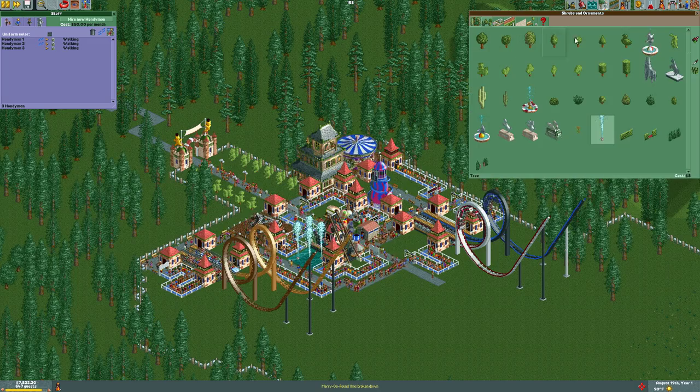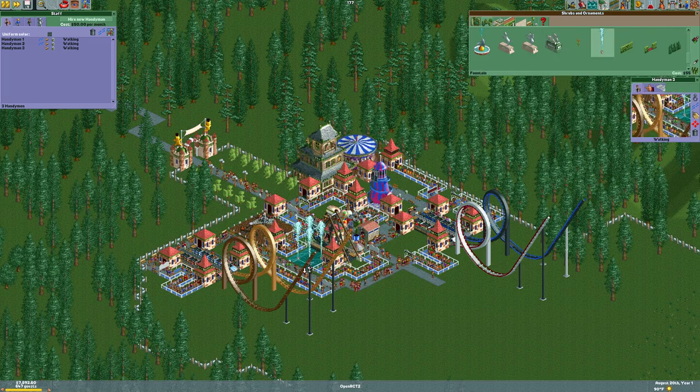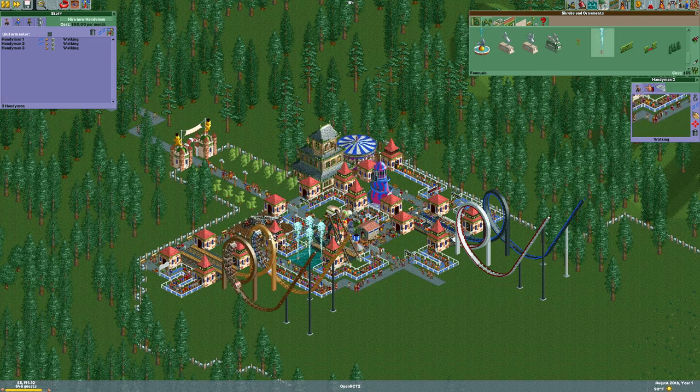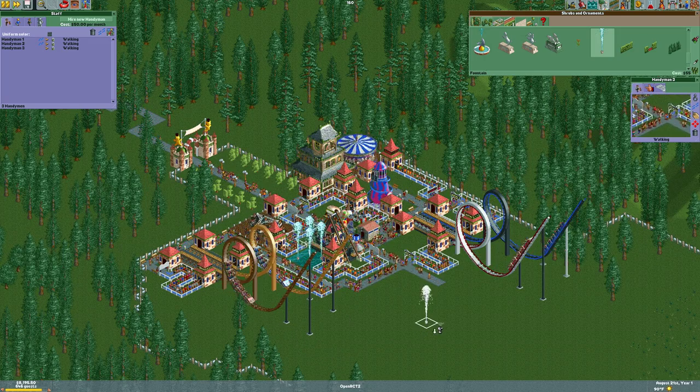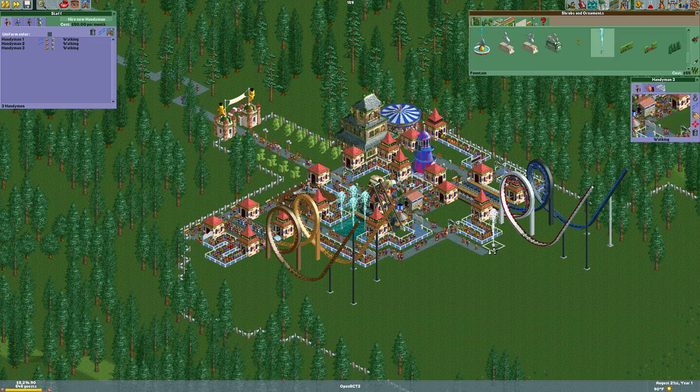And that does increase the... I believe these assets do increase the excitement rating of the rides that they're next to. And I believe that range is each ride has like a range of like 5 tiles coming away from it. With thrill rides and roller coasters, it basically has to be around the track that it extends. So, yeah.